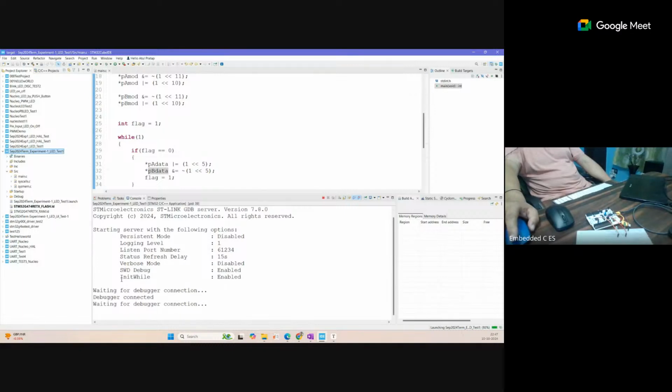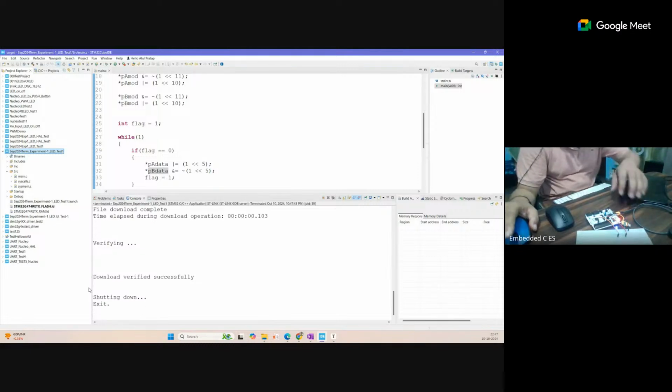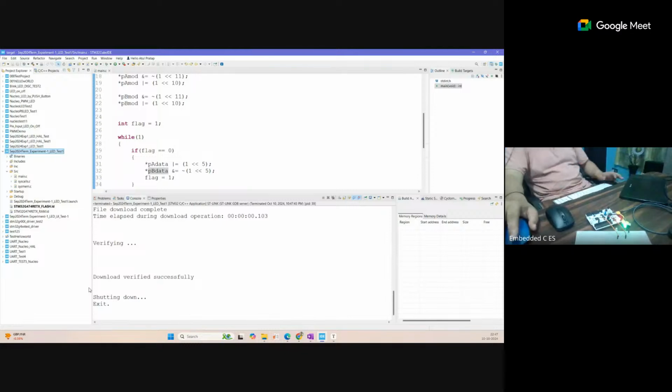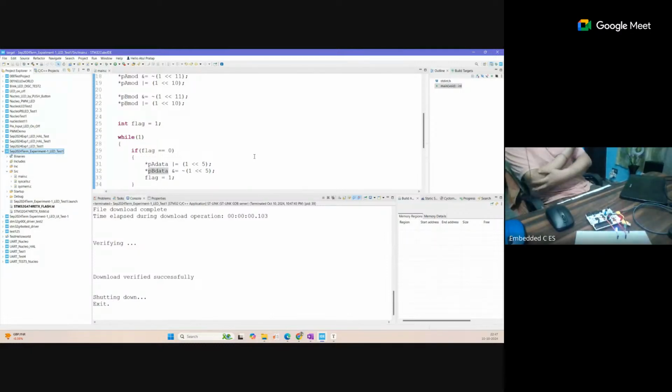Now it is uploading, and you can see both LEDs are now turning on and off. Same thing we did with the flip flop, sir. Yes, it's like a flip flop, I think. One state is high, another state is low. So in this way, this is working.